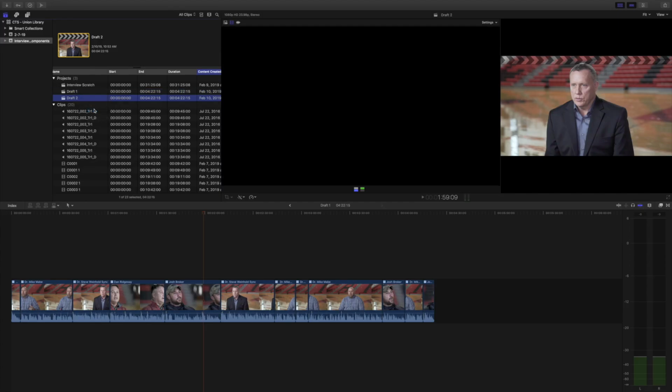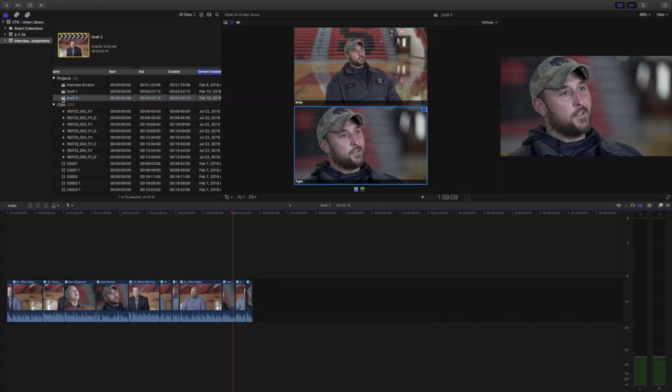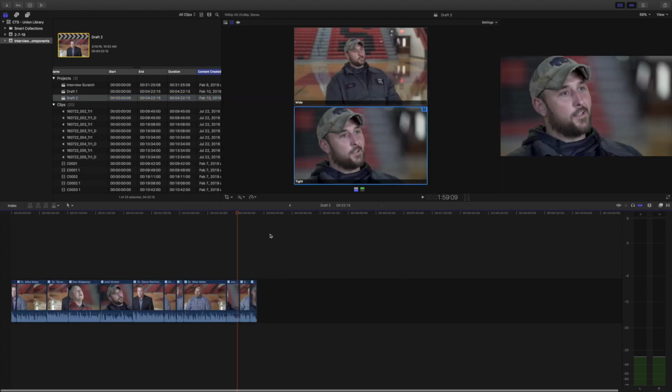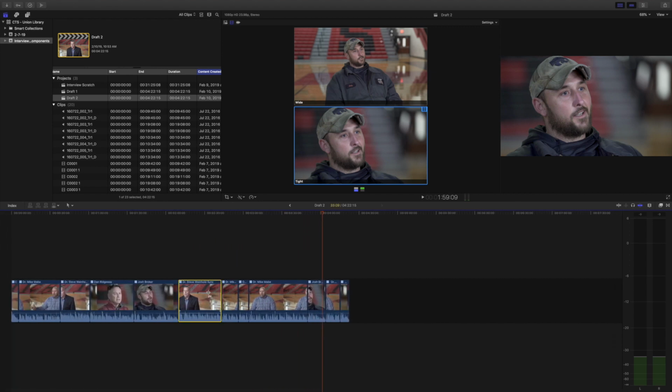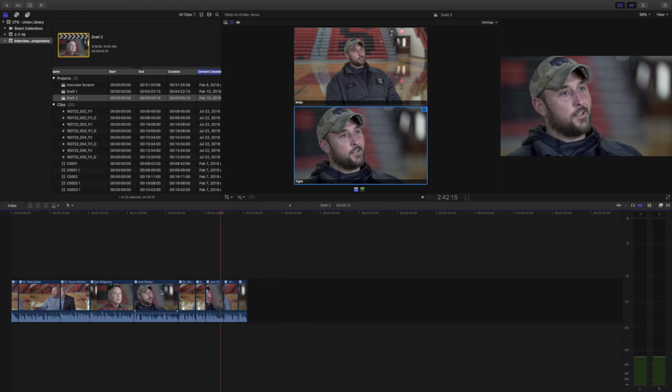The next stage is just sort of repeating this, where I'm going to come up here to my first draft. I'm going to duplicate the project, and you can see that now, again, it automatically names it draft 2. I'm going to double click this to open it. And here's that project, 4 minutes and 22 seconds. And this is just when I'm going to go in again, and I'm going to start to hone things maybe based on some client feedback. They may want something else sort of in the beginning of the video. They may have hated my little cute ending that I liked. But so now I've got it down to a 2 minute and 56 second interview, which is underneath the 3-minute mark where I want it.